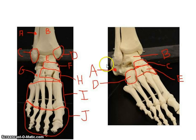Your next set of bones are the tarsals — just as you have carpals in your hand, here you have the tarsals. The first tarsal you need to know is the calcaneus, which is the heel bone. The tarsal that articulates with the fibula and the tibia is called the talus. Right below the talus anteriorly is the navicular bone. Below the navicular you have three bones called the cuneiforms, and most laterally you have the cuboid.